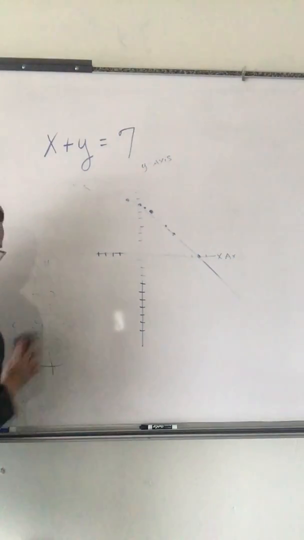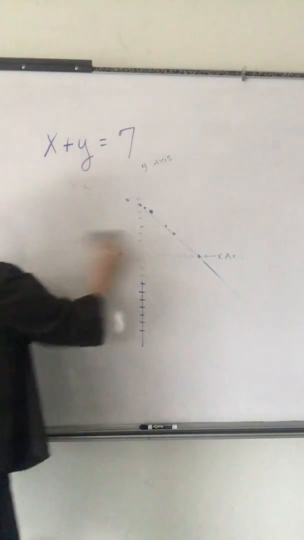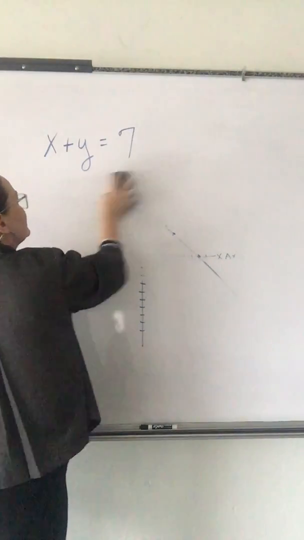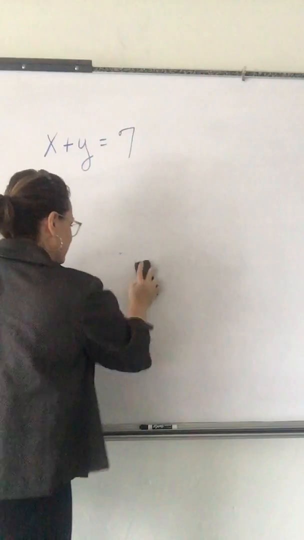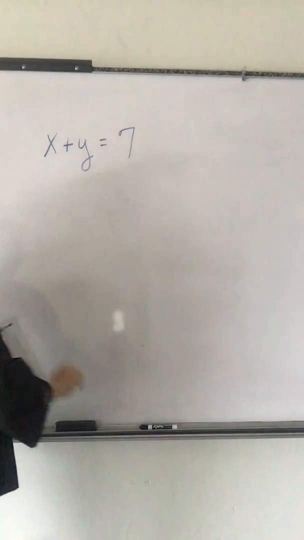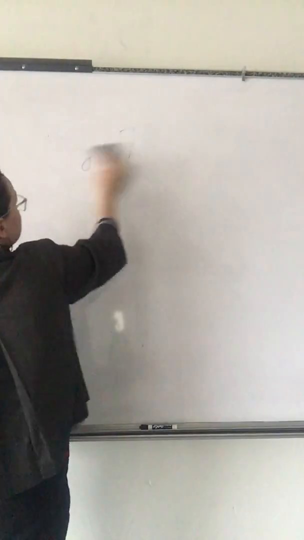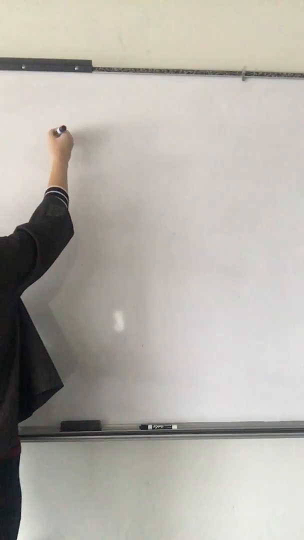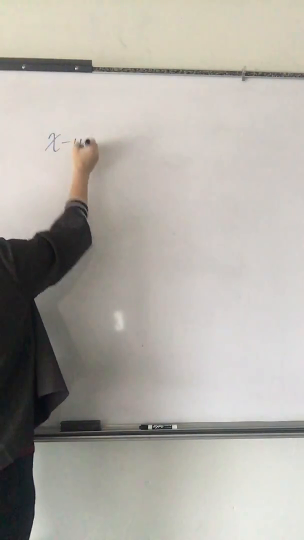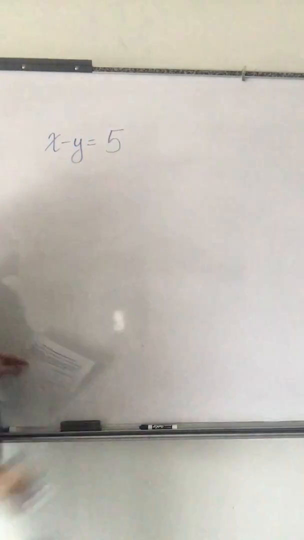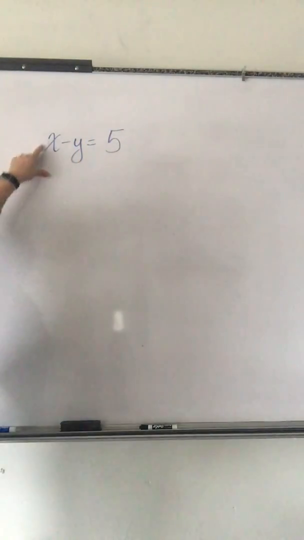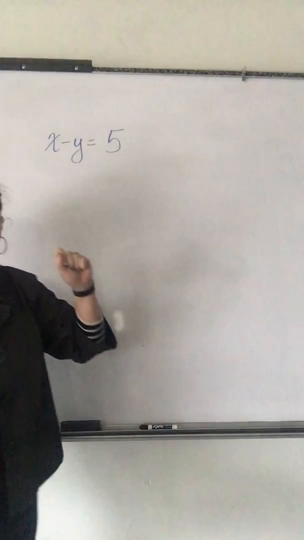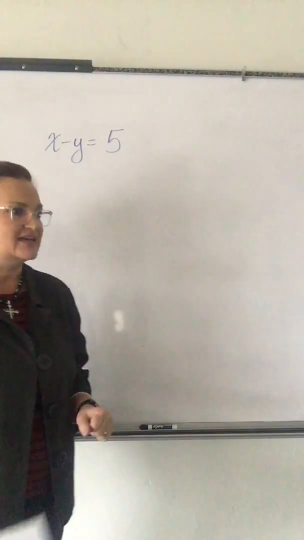Let's do a subtract. Oh, I probably should have kept my graph. I'll have to draw that again. Let's say we have, instead of x plus y equals 7, because it could be anything with x and y's in it, x minus y equals 5, for example. Now I'm avoiding putting something like 2x and 3y, because then it's harder to do in my head, so we'll move up to that on the next example.